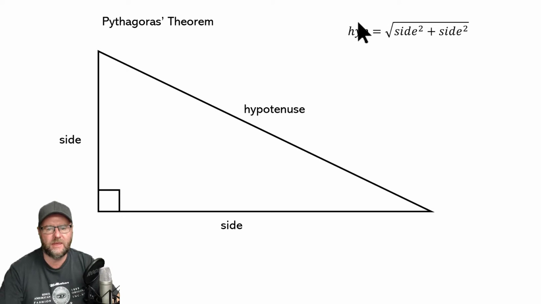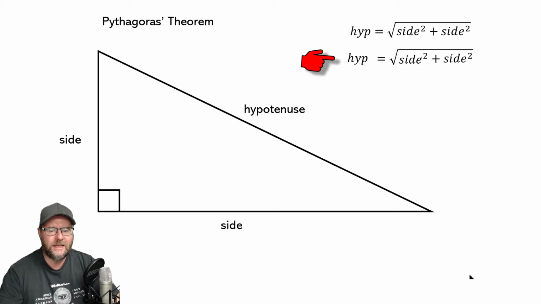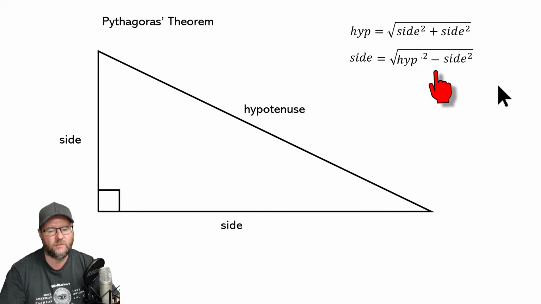So if you remember this version of Pythagoras, then I'm going to show you it's pretty easy to apply it to questions where we need to find one of the other sides. So in my right angle triangle, I've got a hypotenuse and I've got two other sides. Here's the twist on this particular form of the formula, or the way I like you to remember it. If I need to find one of the sides instead of the hypotenuse, all I do is swap those two over and change my plus to a minus.